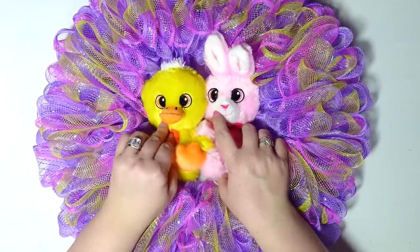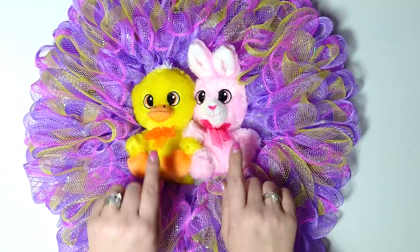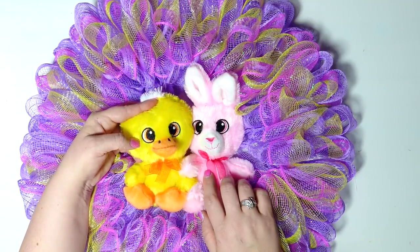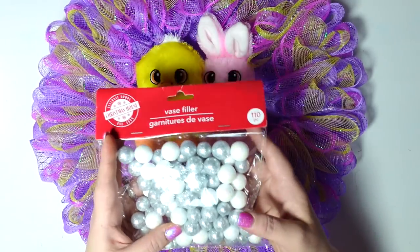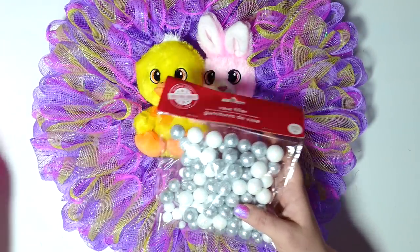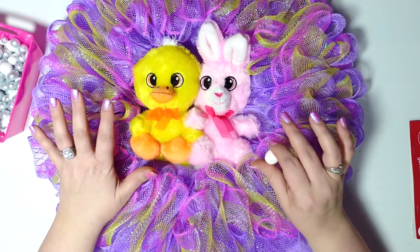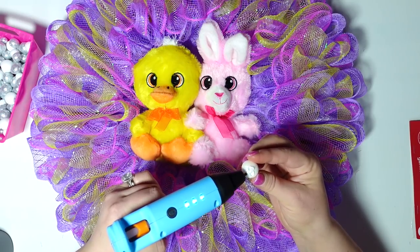This wreath is a little dark because of all that lilac and these bunnies really brighten things up. I'm going to take a color out of our little animals and add some little decor — so I'll take the white. We have the white nose, little ears, and of course the ducky has white in his eyes. We're going to bring all of that out by using some vase fillers. Dollar Tree has these pretty much year-round in silver and white — usually found in the wedding section. You can use bigger or smaller ones, or even little mini eggs for Easter.